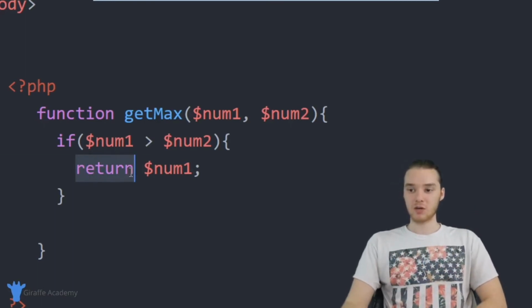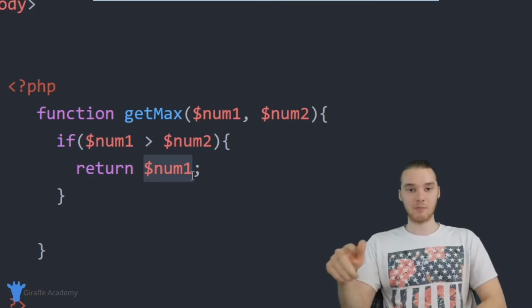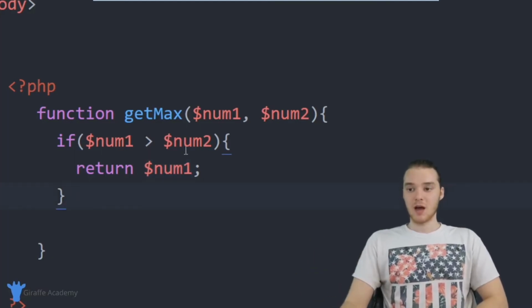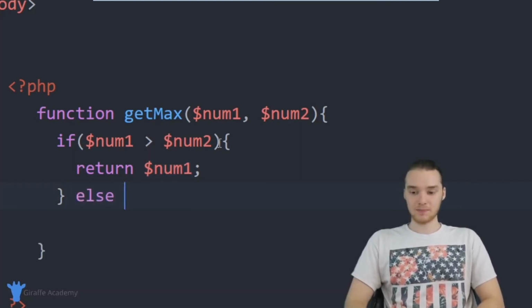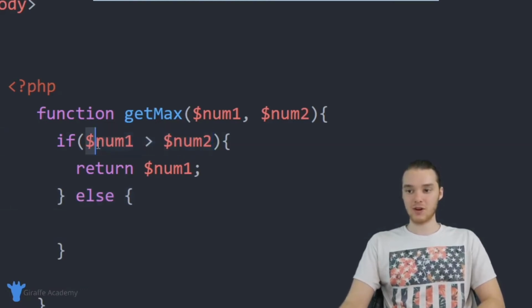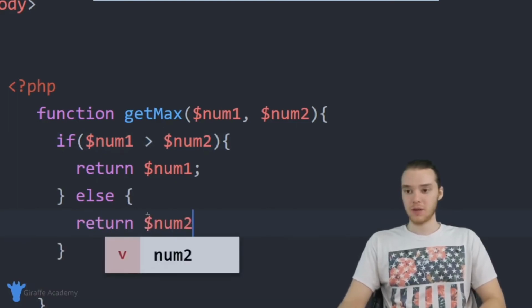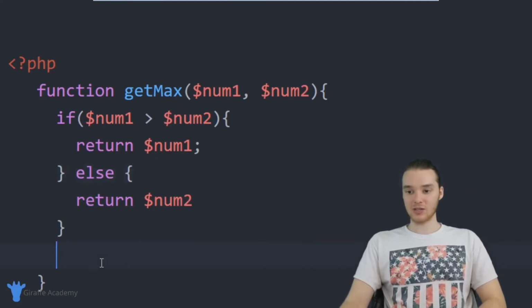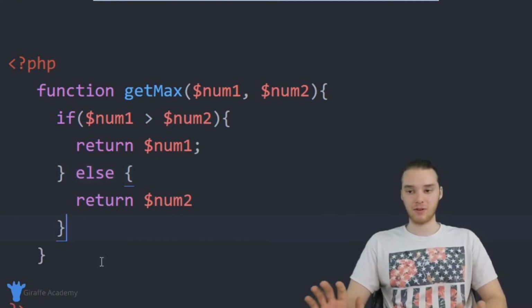So I'm going to return num1 back, and that'll be the end of this function. Otherwise, I'm going to say else. If this condition isn't true, in other words, if num1 isn't greater than num2, then I'm just going to return num2.